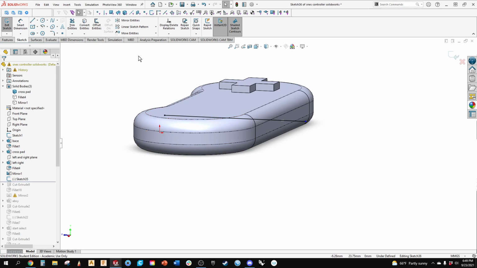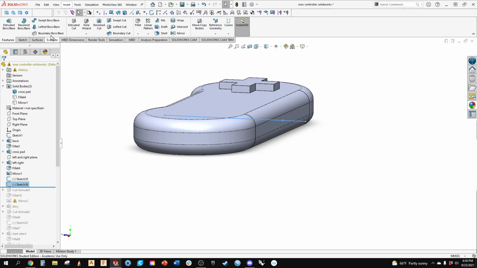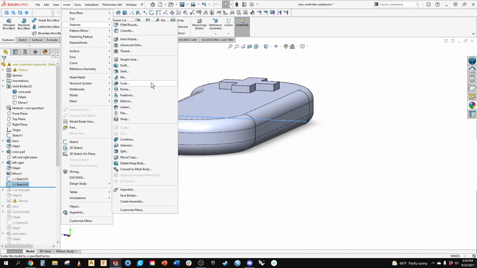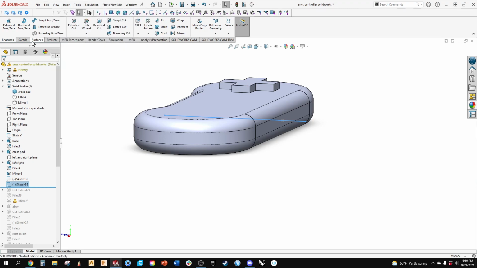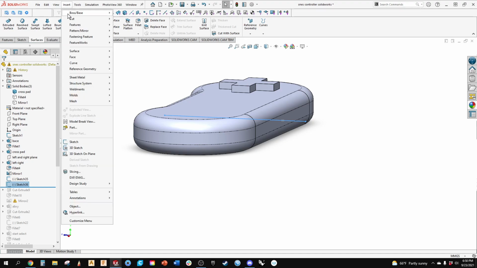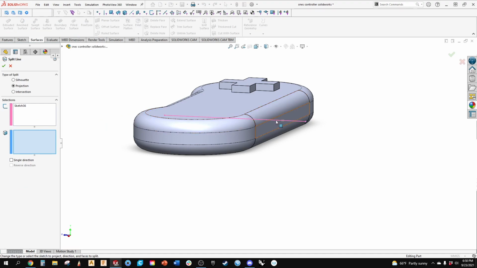And what I'm going to do now is exit out of this. We're going to go into our features. Let me see if it's in this feature that I want. So it's going to go Insert, Features. Then, you know what? We're going to go into surfaces. Oh, hold on. Oh, sorry. Insert, Curve, Split Line, or Projected Line. So we're going to do a split line. It's that sketch. We want to do it onto this surface, this surface.